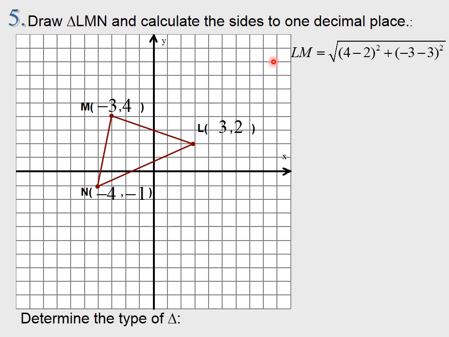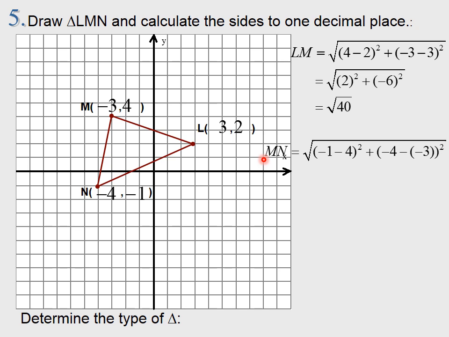So notice we have to use clear notation because we have 3 sides of a triangle. So side LM, which is here, will be 4 minus 2 and negative 3 minus 3. Okay, and you can subtract in either direction. It doesn't matter as long as you go the same way for both coordinates. So that works out to 2 squared plus negative 6 squared. Always keep them in the brackets because notice it affects the negative sign. So we have 4 and 36. That's added, we get 40. So square root 40 is our length.